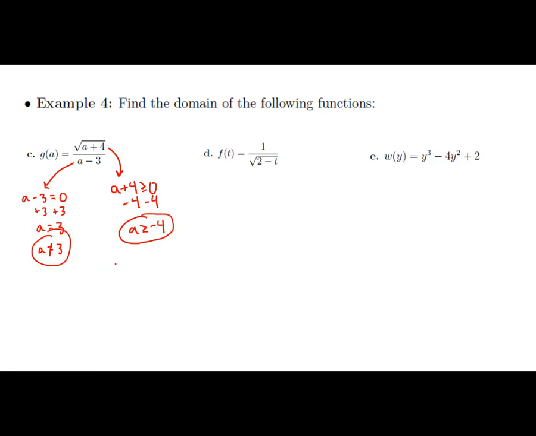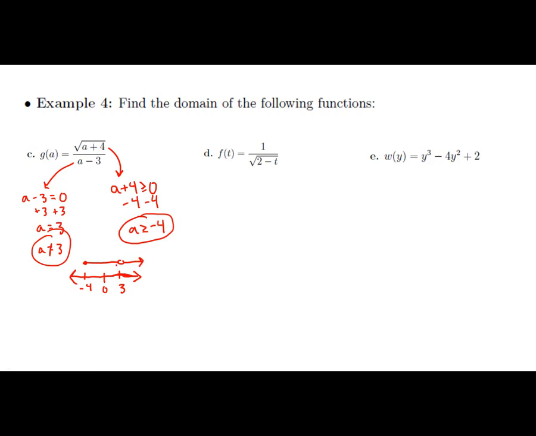Now we've got two pieces here, so it's not a terrible idea when you've got two pieces to your domain to just make a little number line. So here's 0, here's negative 4, here's 3. And so we can see a greater than or equal to negative 4 means I can be equal to negative 4, and I can be larger than it, but then I have to stop here where a does not equal 3 and put an open circle, since I don't want to be 3 so that I don't divide by 0. And then of course I pick things back up again.